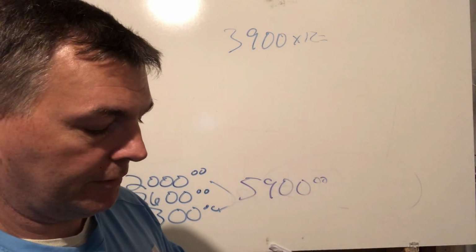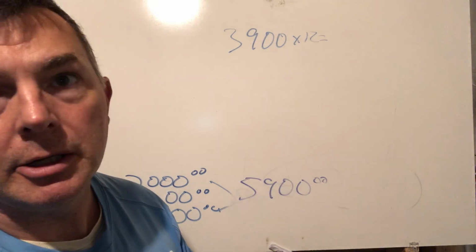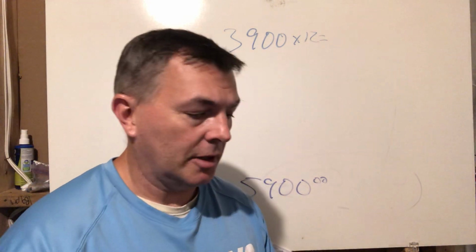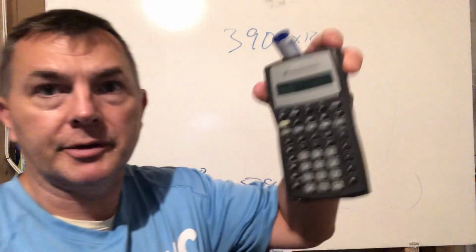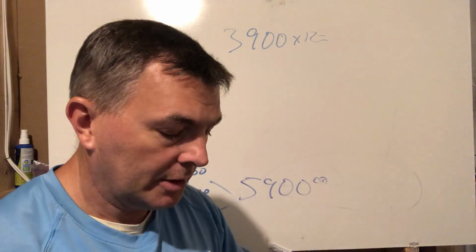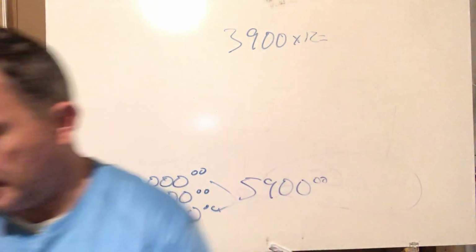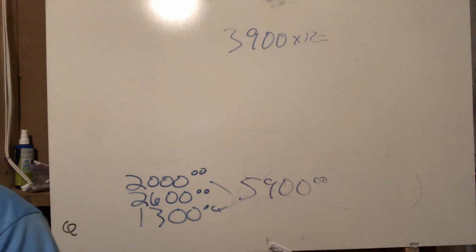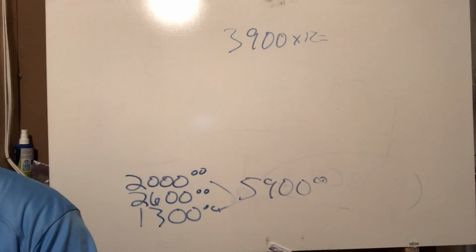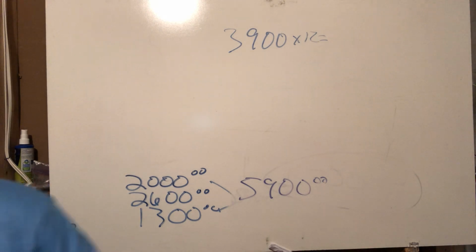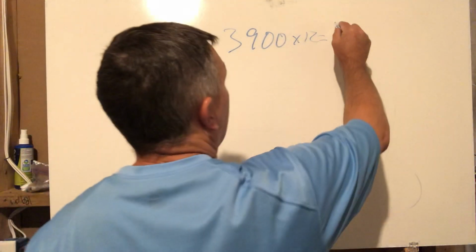3,900 times 12. And I put a link actually on the community section of the Heritage Wealth Planning YouTube channel for this calculator. It only costs like $25. Everyone needs a financial calculator, man. That's for sure. So that's 3,900 times 12. Oh my goodness. 4,680. All right, so that's 46,800.